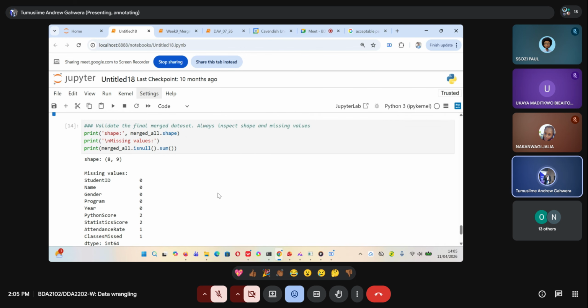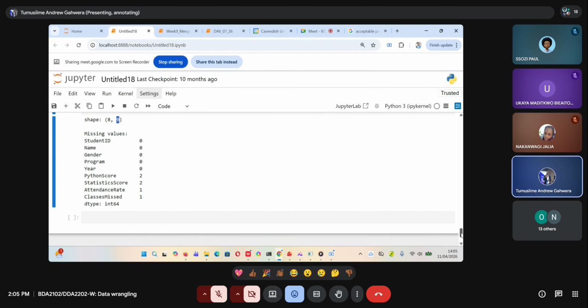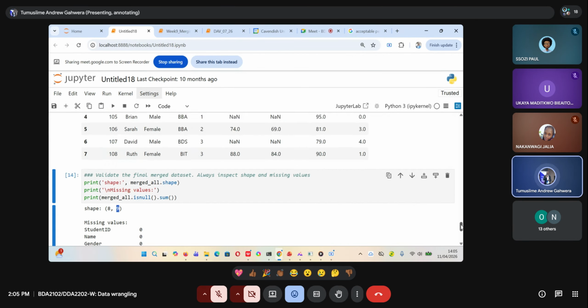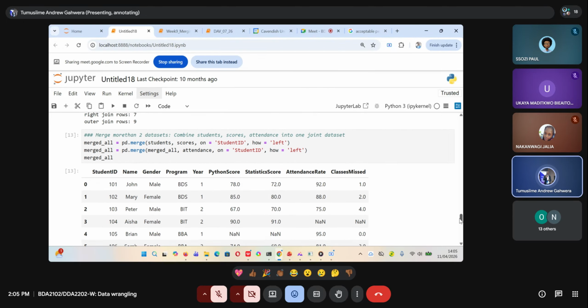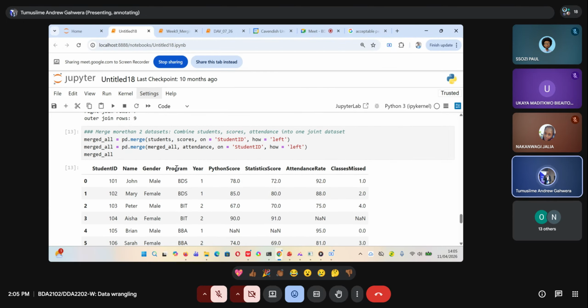But the shape gives us 8 rows and 9 columns. When you add the columns from the 3 tables, it comes up to 9 variables or features. These are the ones I'm talking about: 1, 2, 3, 4, 5, 6, 7, 8.